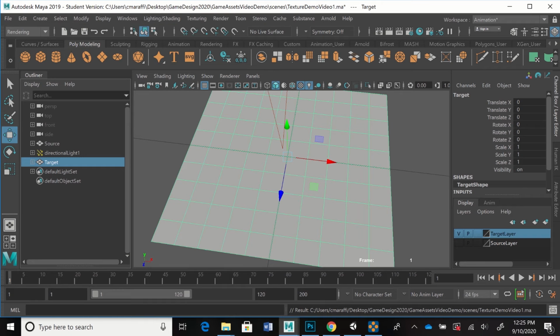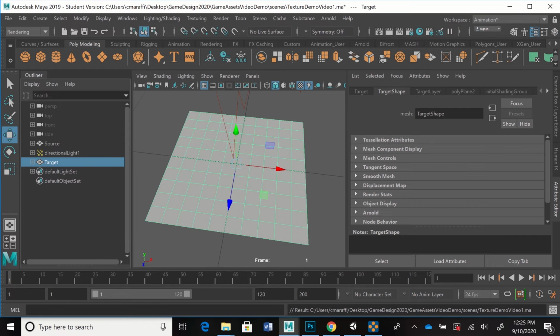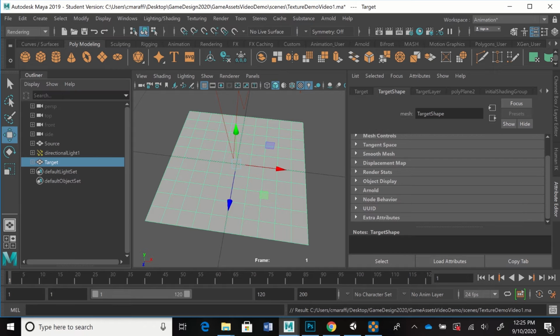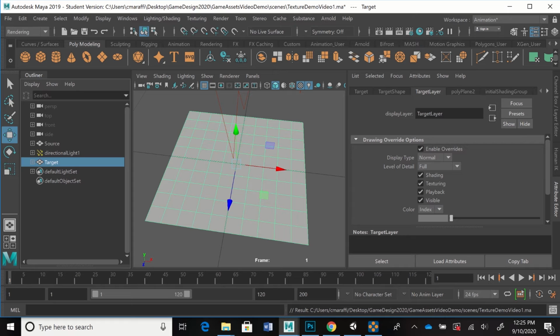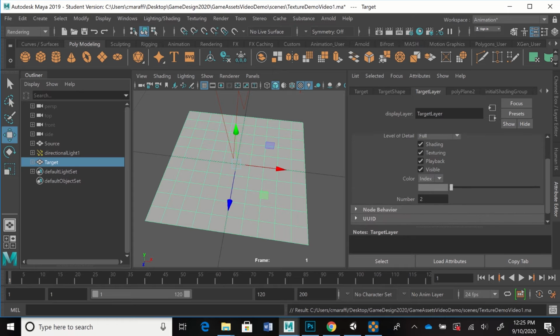The target is perfectly fine the way it is. If I hide the source, you'll see it's just a plain flat plane, but it is a little different in that I did change something in the attribute editor. If I go back to the attribute editor and go into the shape of this target object, it actually does have more edges within the surface.